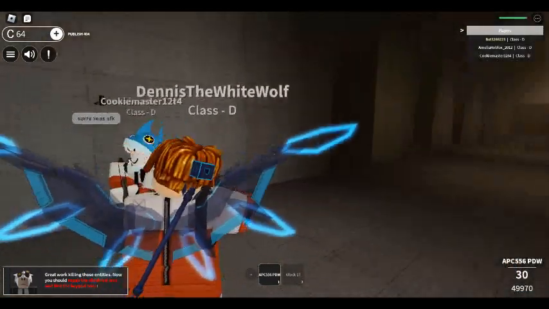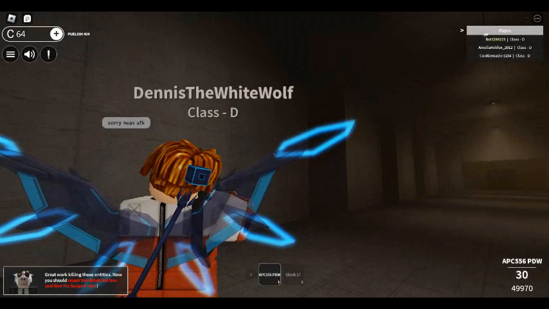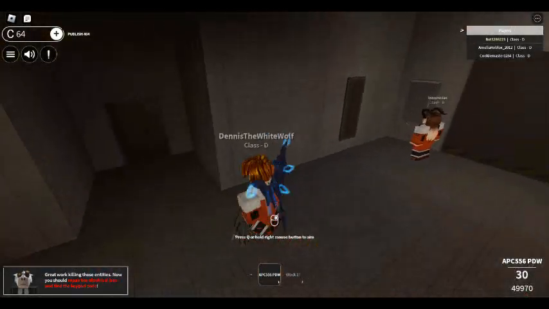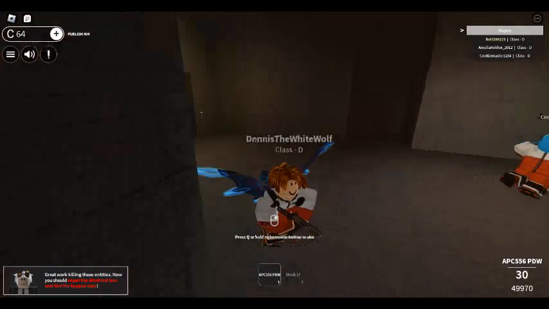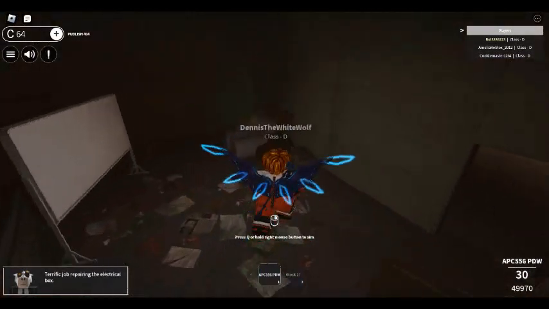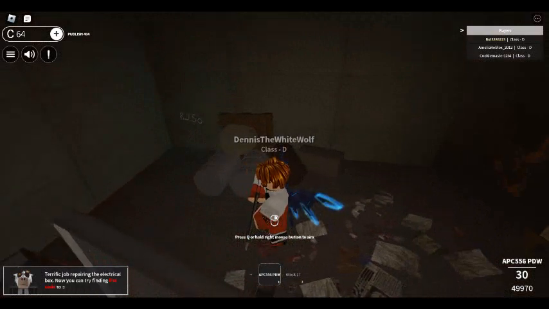Repair the electrical box to find a key passer. Terrific job repairing the electrical box. Now, you can try finding the code to open the door.